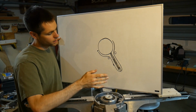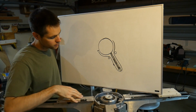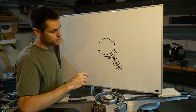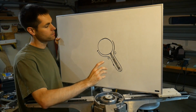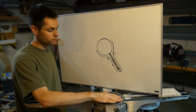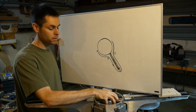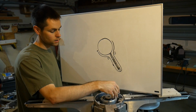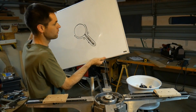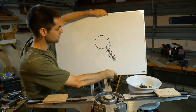You could also do it vertically, you could have some other setups, but anchoring this very solidly to this cart and then having it change where it is this way is something that I'm thinking about a lot, and I'm trying to decide if the downsides of this are going to be worth it. I feel very strongly that freeing up this area here will be a major benefit. It'll make it so much simpler for people to build in terms of needing access to this space down here, which, keep in mind, is not nearly as deep on this one, so we'll have to have a little bit of creativity there. It just opens things up, though.